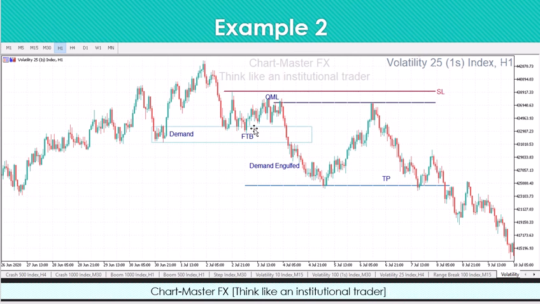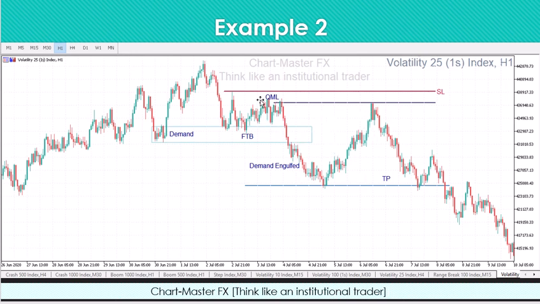So once you have your visits here, and you can see, guys, we have a Quasimodo here, because the price made a rally here, and it dropped and created a low, and it went and created a higher high. So this is the QM level. You'll be waiting for the price to come, guys. This is what we call the sniper. As you can see, you entered at the rightful time, and there was no drawback here. You see this low was engulfed, so you wait for the price to come after engulfment.